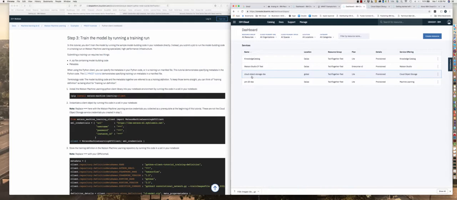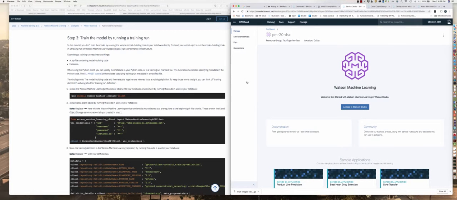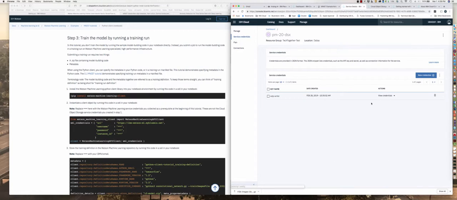What we want is the Watson machine learning instance that was created as part of creating a deep learning project, which is this guy here, PM20DSX. If we click on this, this is the Watson machine learning service that was provisioned, and what we need are the service credentials.